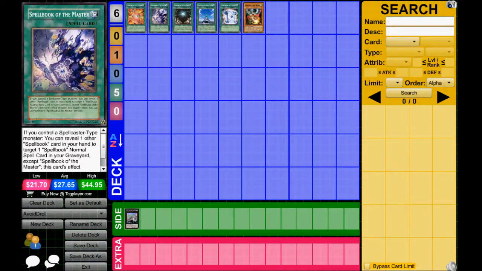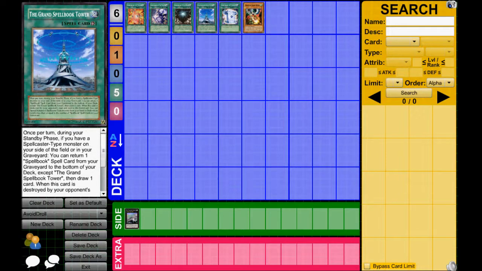Then you can use your Judgment Day, then use Power, and then use Spellbook of the Master to copy Power. During the damage step you can add 2 spellbooks to your hand, like Spellbook Star Hall or Grand Spellbook Tower, and your opponent still won't be able to use their Draw Lock Bird. Then you can activate these and go to the end phase and add whatever you want. That'll be 4 activations right there.